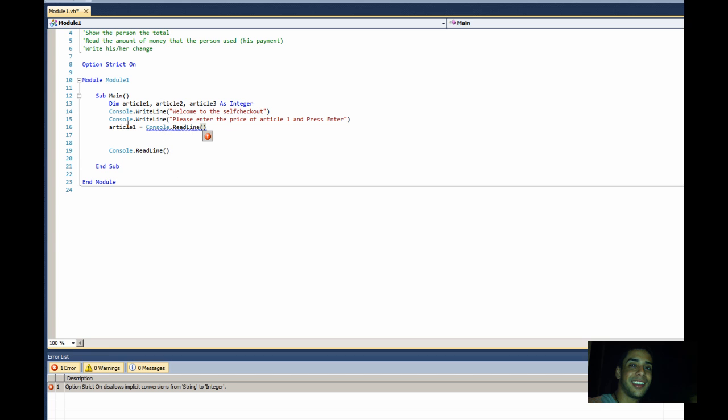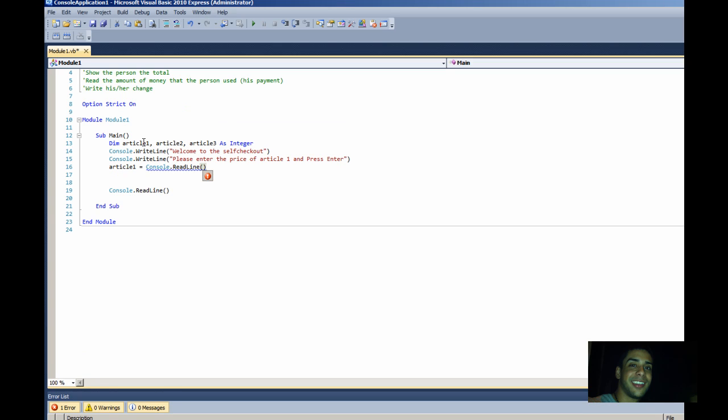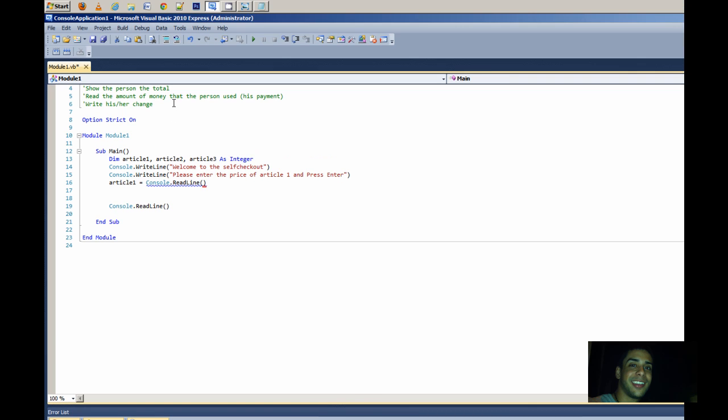It's not an integer. And as you can see, we declared the articles as integers, as numbers, because obviously later on we have to add them to get the total.